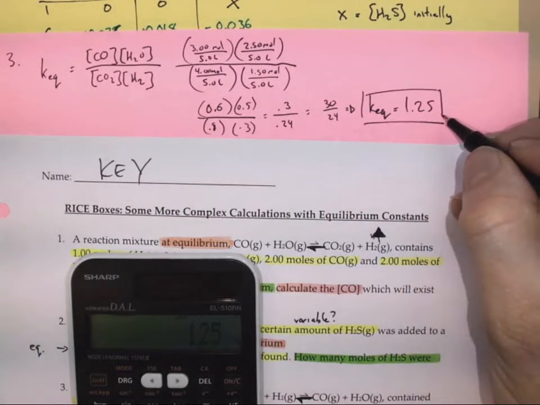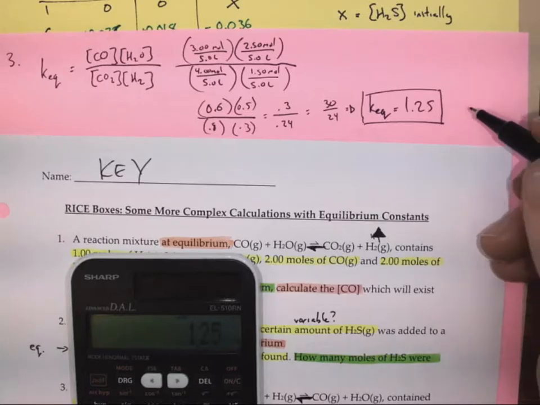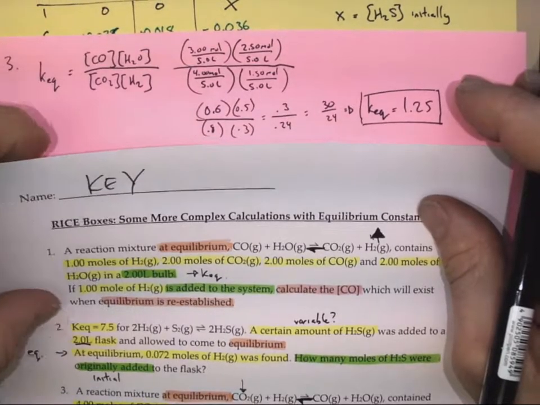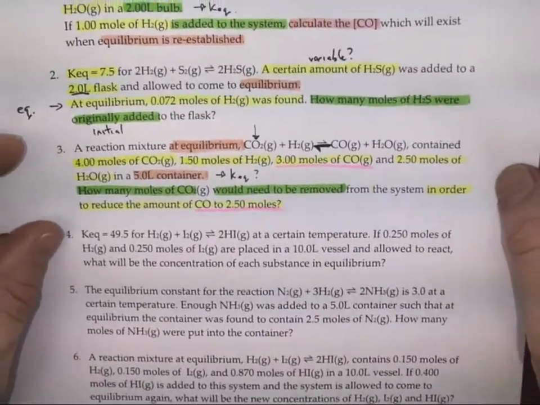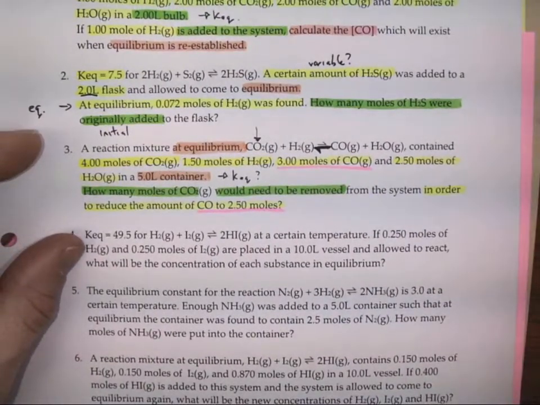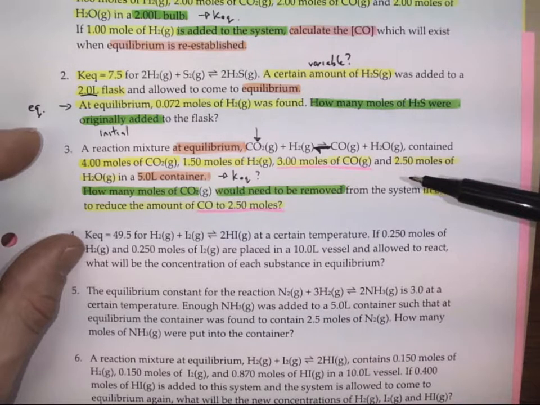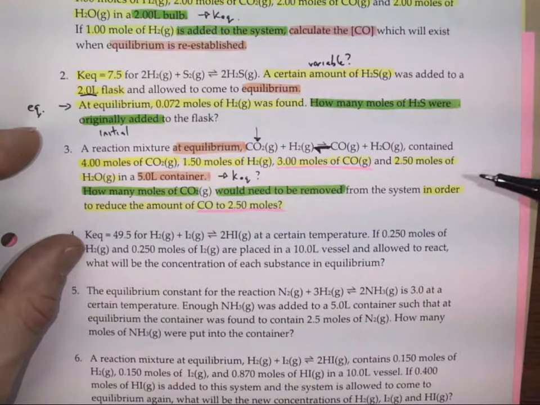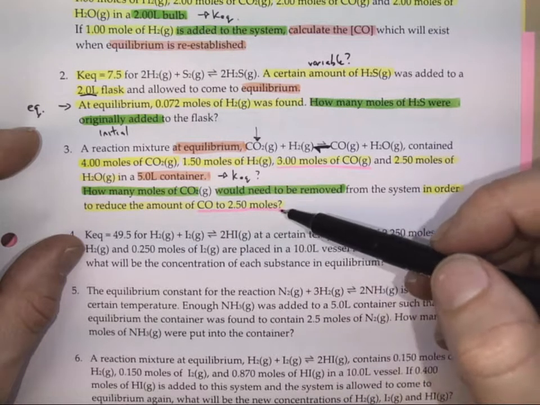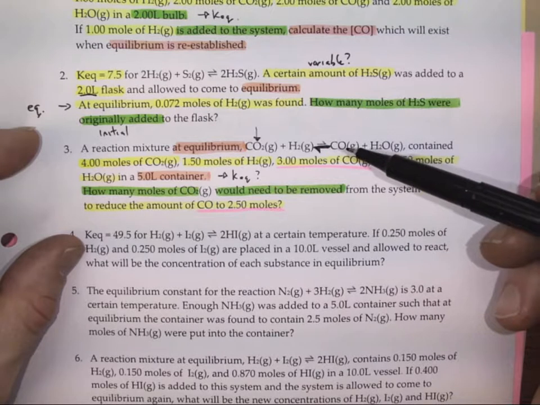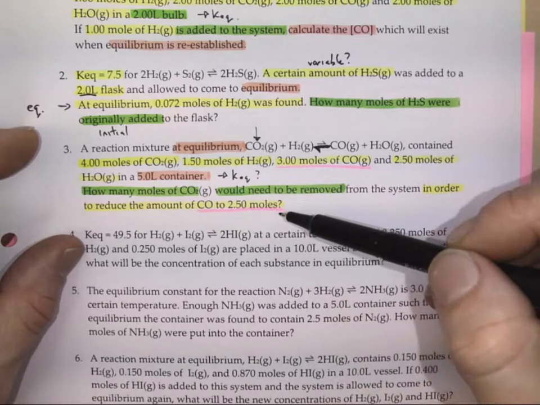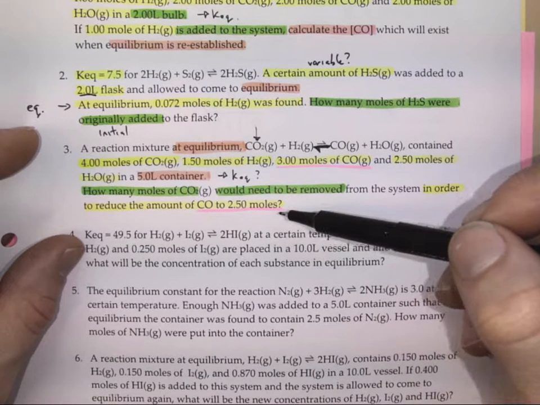All right. So that wasn't what we were asked, but now we found a KEQ. Maybe that'll come in handy later. Maybe not. So what do we have now? Looks like we're going to remove some carbon dioxide so that we reduce the carbon monoxide to a new equilibrium concentration. Sounds like we're starting with an initial concentration, and we have this final concentration after a change that reestablishes equilibrium.